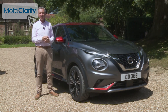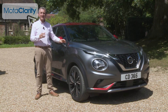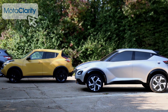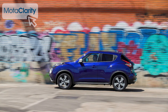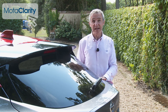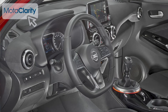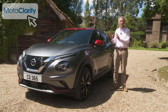The Juke was always a clever idea, launched by Nissan to offer SUV-like style for the small car sector without any SUV-like compromises — precisely the same trick that the company's bigger Qashqai crossover had already pulled off in targeting larger family-sized models. There's no point in starting a trend if you're not prepared to develop it, and in the face of increasing competition, this car needed to evolve. It has. If you liked the Juke before, you'll love it even more now. If it was a little too extrovert for you in its original form, it still won't be to your taste and you'll probably want something similar that's a little more restrained — maybe a Peugeot 2008 or a Volkswagen T-Cross. The Juke is different, very different in fact, if you choose all the trendy personalisation options now on offer. Not everyone will agree, but one thing's absolutely for sure: this is an original in every sense.